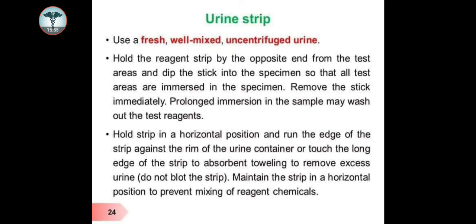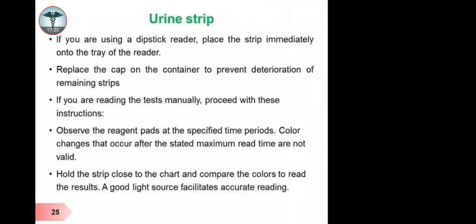Remove the stick immediately. Prolonged immersion in the sample may wash out the test reagents. Hold the strip in a horizontal position and run the edge of the strip against the rim of the urine container or touch the long edge of the strip to absorbent toweling to remove excess urine. Do not blot the strip. Maintain the strip in a horizontal position to prevent mixing of the reagent chemicals.